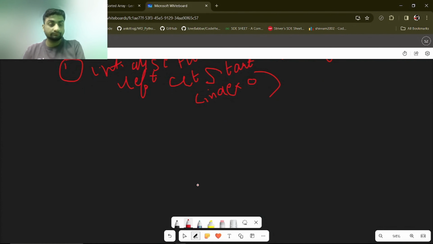First, left equals 0 and right equals 4.